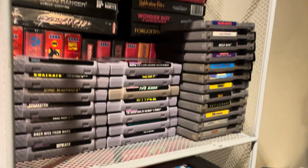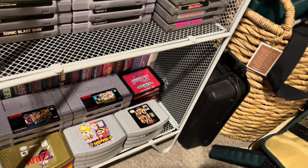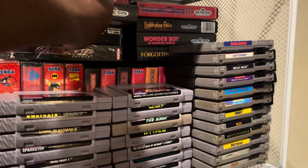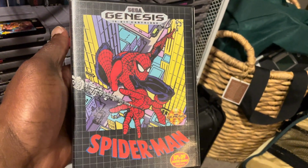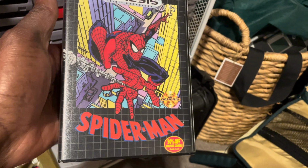You all know that this is the retro cabinet where I keep all of the retro games. I mean, they're all retro, right? But these are the really, really retro stuff. So looking at some of the retro stuff, a classic childhood pickup here, Spider-Man. The Amazing Spider-Man, added this one back on that whole Marvel kick. So got this one added into the collection.